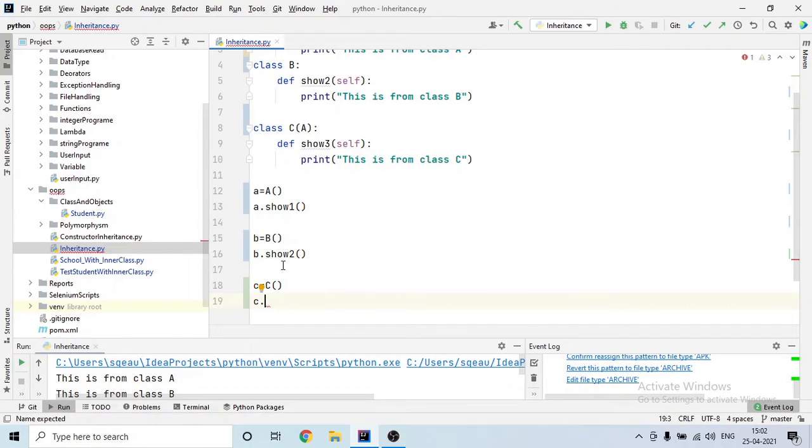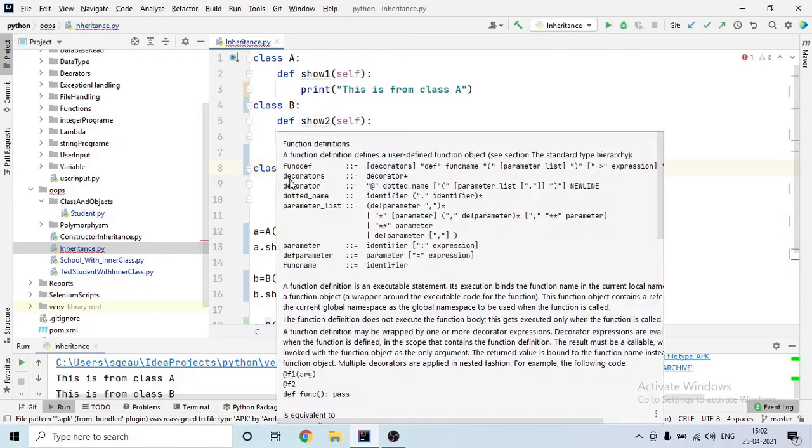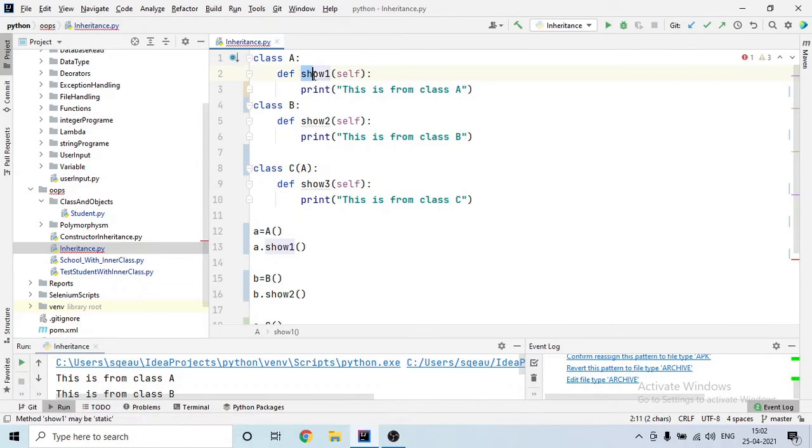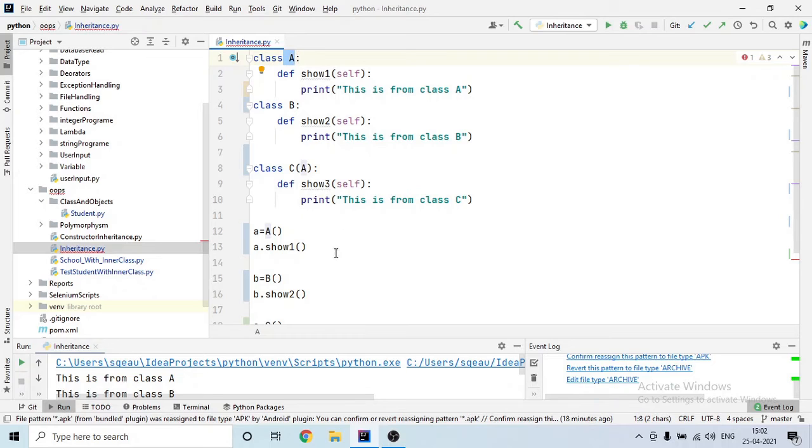That means my C class object can use all the methods of the A class also. So A is the parent and C is the child. C can use any method of class A. That is a parent and child relationship between the two classes.